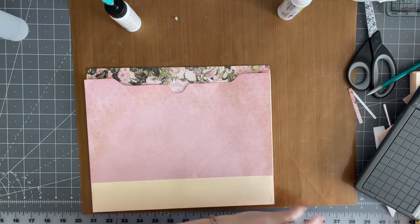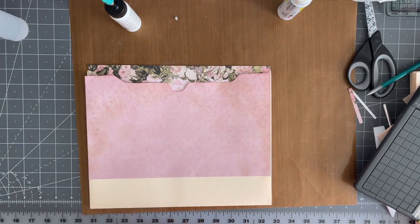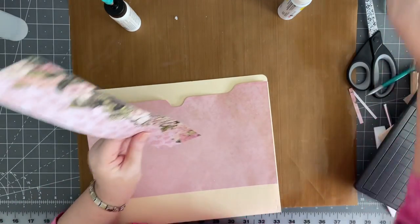We got it. What did I just knock on the floor? Oh, my glue paper. No, I don't need it right now. I'll get it later. And I am going to trim the corners because this is rounded.